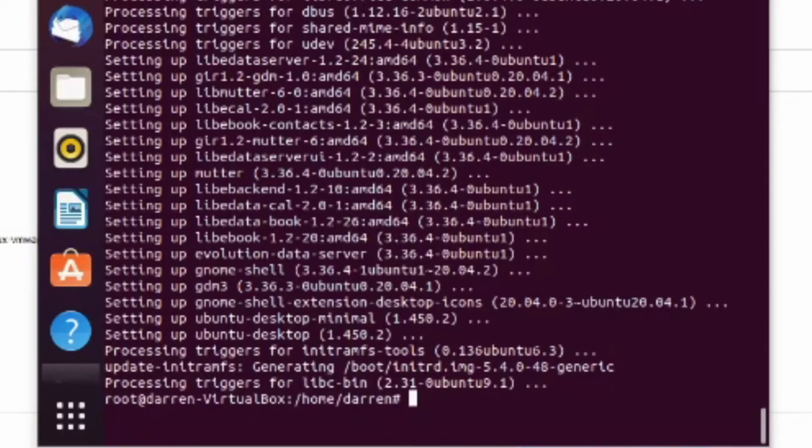So we need to install a couple more packages in order to install the virtualization drivers. So they are apt install build-essential, and the other one is module-assistant.